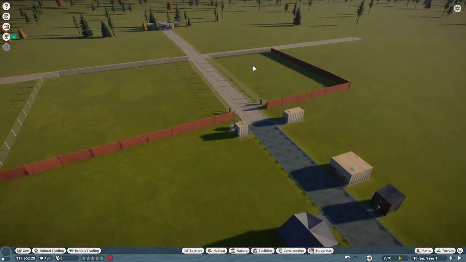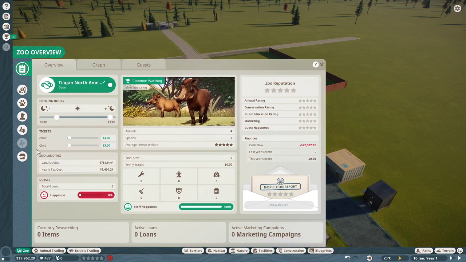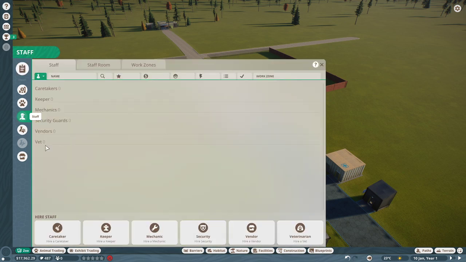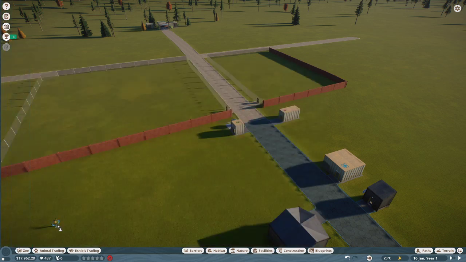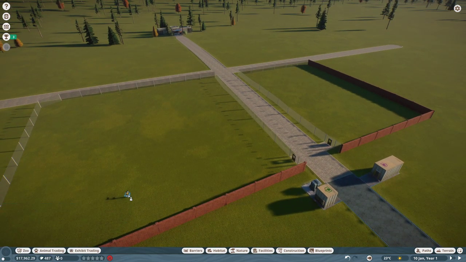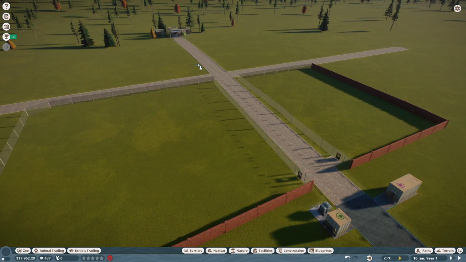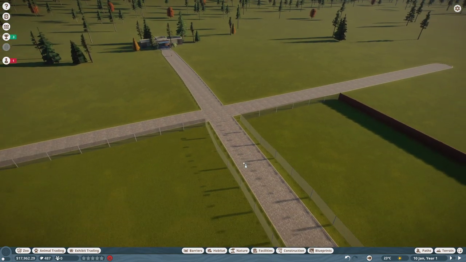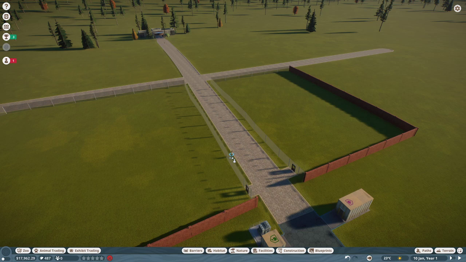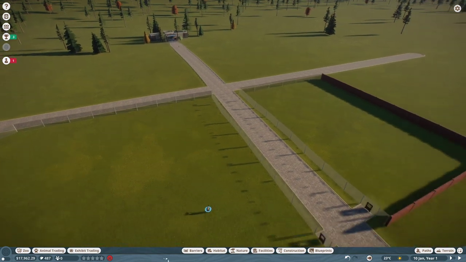I have no staff yet, so I should probably do that before I get too far along here, just to make sure I don't run out of money. I think you can still hire staff even if you run out of money. But okay, caretaker. I need to put a zone for these guys. Oh wait, caretakers, they're the guys that clean, right? Kind of thinking the entrance point's going to be a big area for them. I'm probably going to have food. I don't know where I'm going to have food though, but I got to figure that out next.